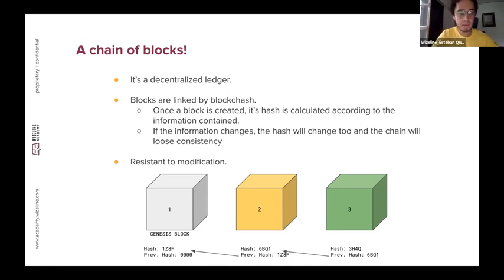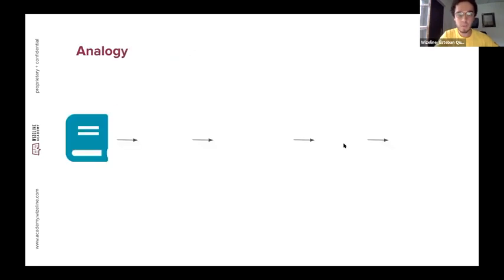It will lose sense. Also, another important thing about blockchain is that it is a decentralized ledger. What does that mean? We will cover more about that later. But what it means is that no one holds authority over the network. And by that, it means that there is not a single person that decides what goes in and how it goes in inside the blockchain. So can we go to the next slide, please?